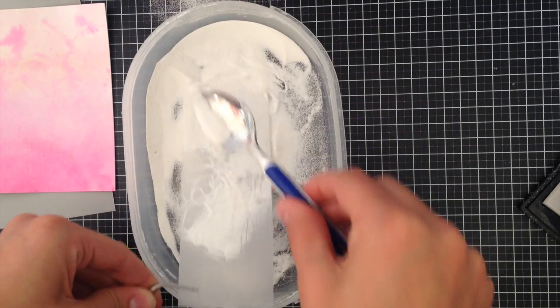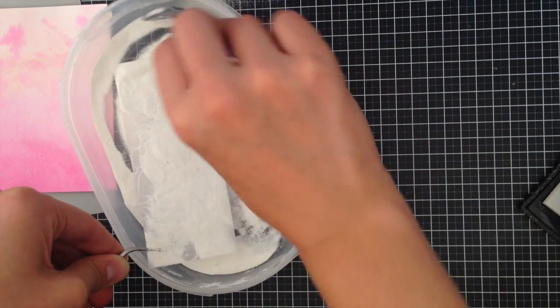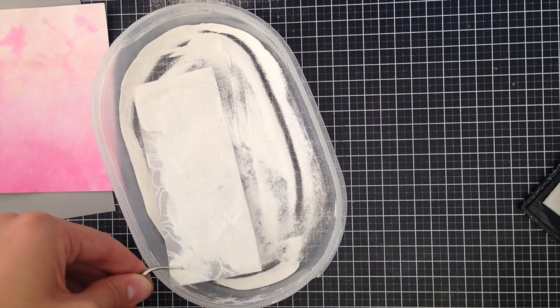Okay, so I'm just adding my embossing powder as carefully as I can. You can see I always end up getting outside the Tupperware container. I think I need like a gigantic crate of embossing powder in order to not spill it somewhere. It's kind of my thing. Not very good at keeping it clean.